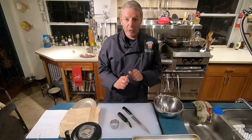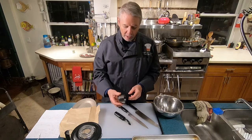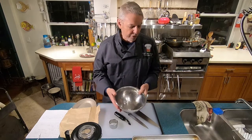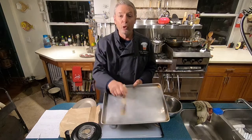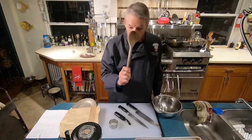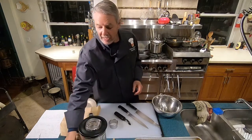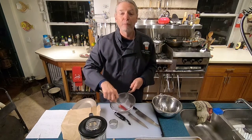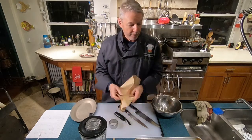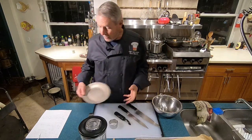Equipment: we will need a cutting board, chef's knife, slicer to slice the prosciutto rounds, peeler to peel the apple and parsnip, ring mold to cut the prosciutto rounds, mixing bowl — we'll use that a couple of times — a sheet pan and a brush to oil the sheet pan, a sauce pan for making the puree and a wooden spoon, a blender (tonight we're using the KitchenAid blender), a strainer and a spatula to push the puree through, some brown paper, a cast iron skillet, and a sizzle plate.